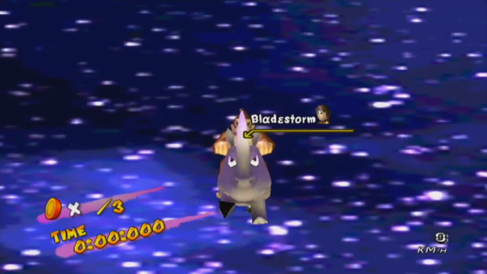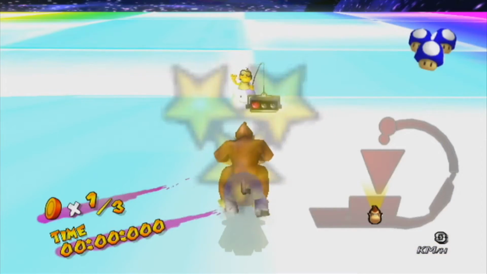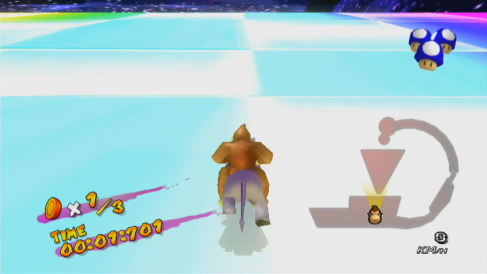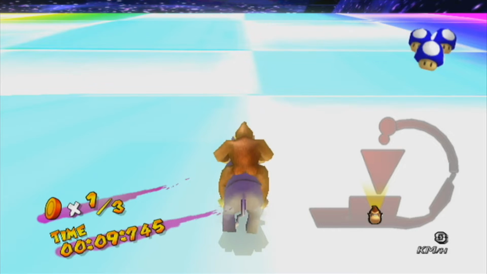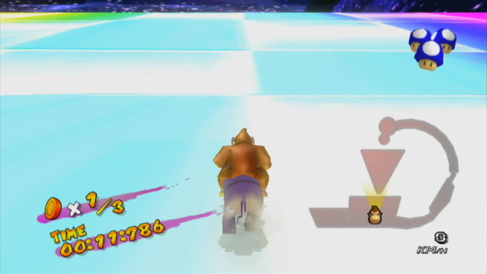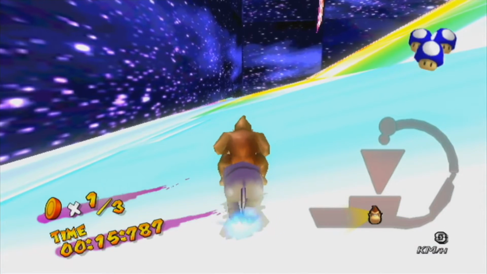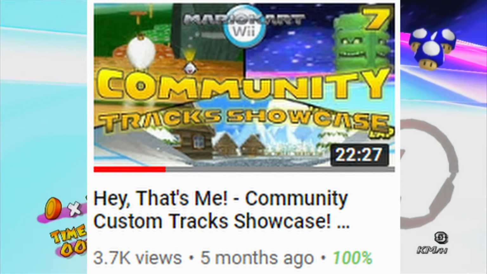Last but not least, we have the best custom track ever created. I am so glad that someone decided to make this track in the year 2018. This track is called Trek of Shapes and was made by the same person who did the Block Plaza edit, Yosh. The French Yosh, there's actually two Yosh in the community. And Kevin's actually done a track review of this. His community custom tracks.